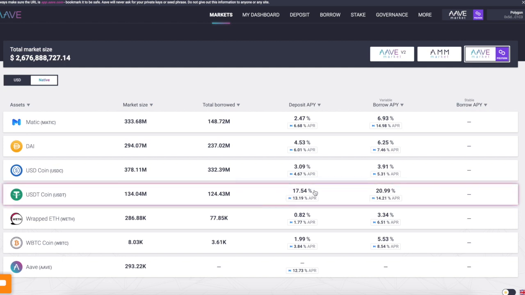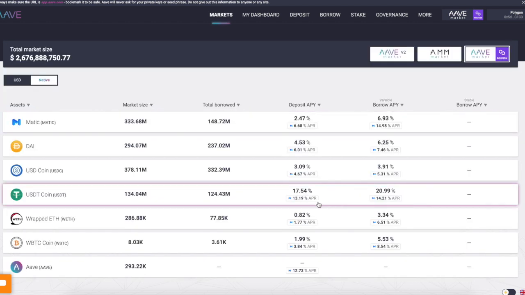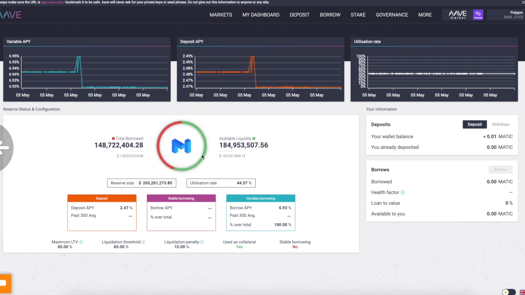So look, you see this percentage? You have a ton of people borrowing as much as they can, and there's not a lot of liquidity. So what does that mean? Oh, well, we're going to pay a lot more because we need more tokens. But then again, the borrow rate is way more because a ton of people are borrowing. So it's cool how that works. And then you guys can see on this chart as well, same thing. They also got a ton of liquidity, so they aren't paying as much.